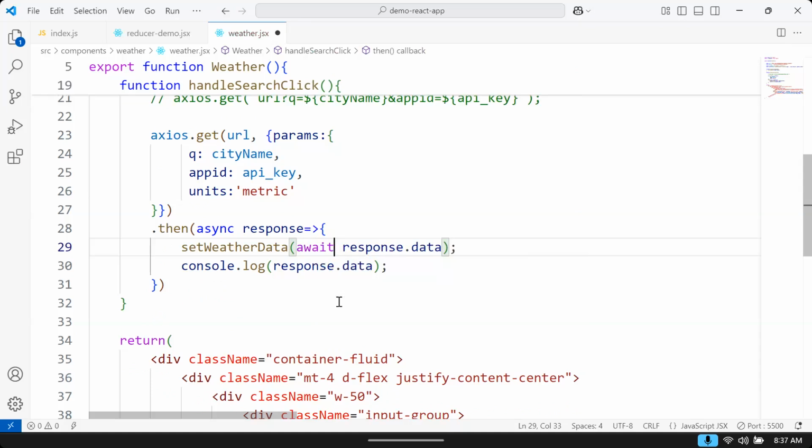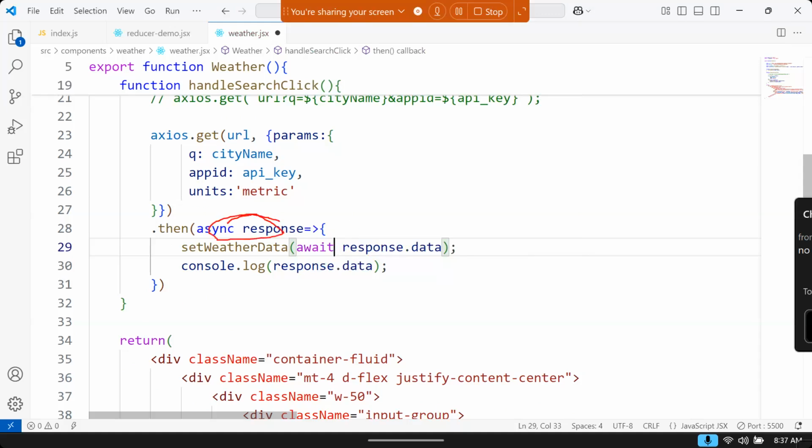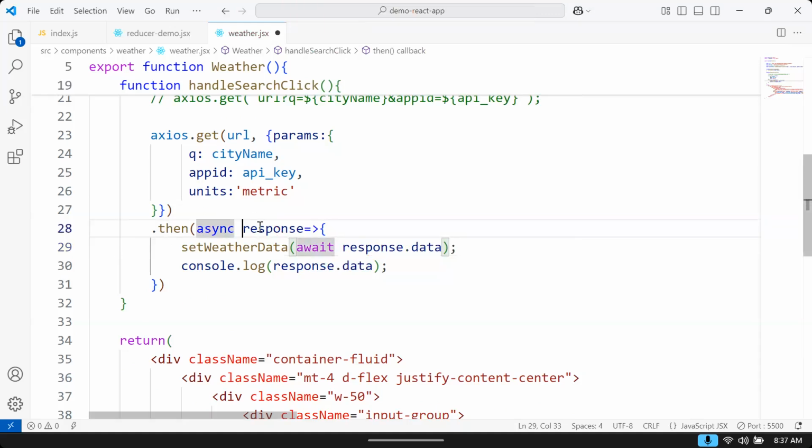That means whatever weather data it is collecting, it will get it asynchronously. That means it is faster, because this is a function. Actually, this is a function parameter.